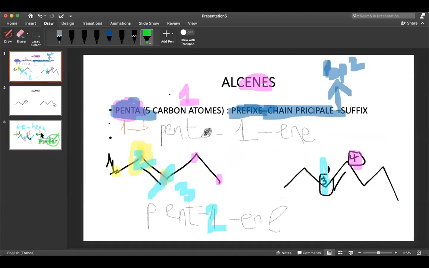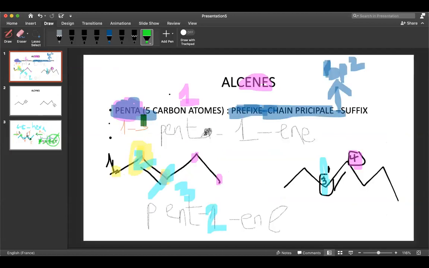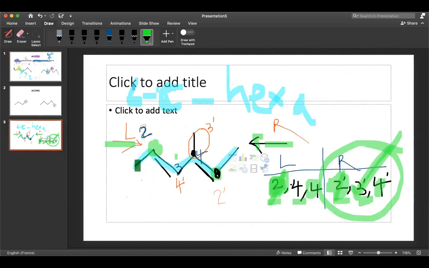alkenes is done. So now, if we're to give the name of this compound, the rule is we're going to look for the chaîne principale, which is going to be the prefix, also known as the chaîne principale, plus the position of the double liaison and the suffix. That's the formula. So we count, we say 1, 2, 3, 4, 5, 6. We said it has got 6 carbon atoms.